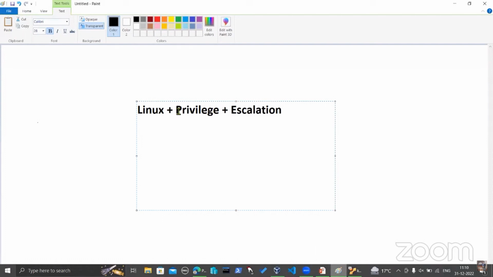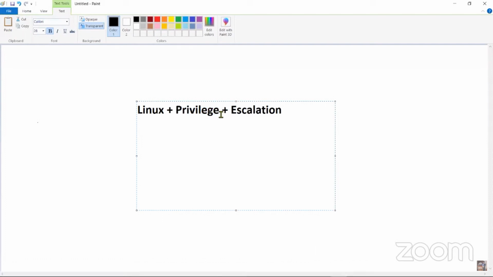Okay, so we are going to learn what privilege is in Linux, what types of privilege we have, and how to escalate the privilege, and that's the meaning of privilege escalation, right? So first let's check what privilege is in Linux.